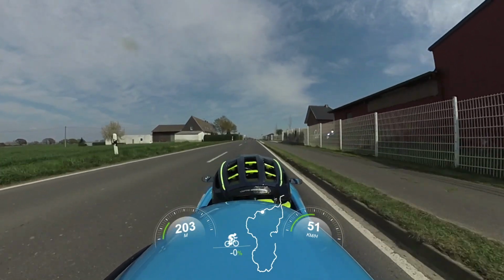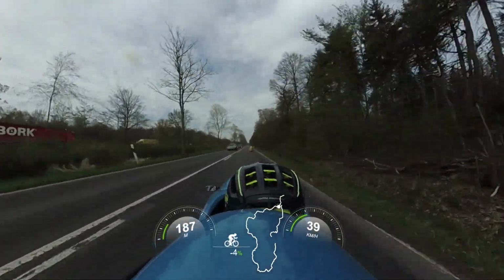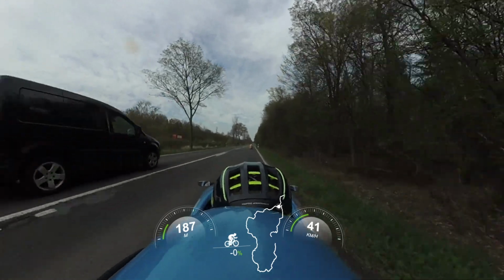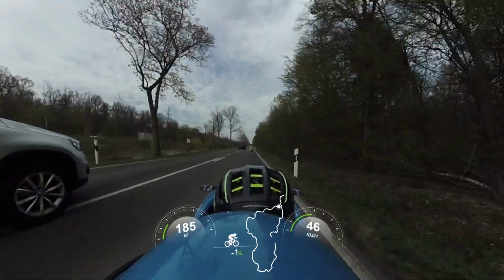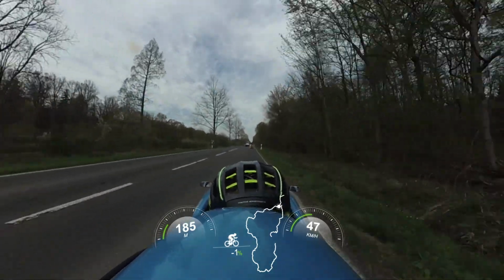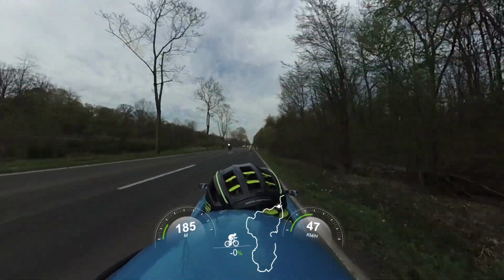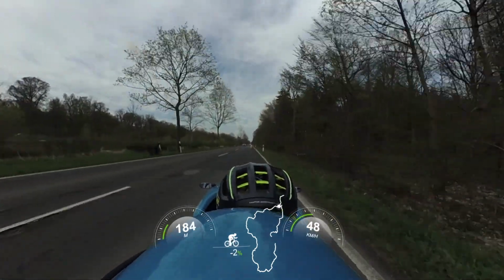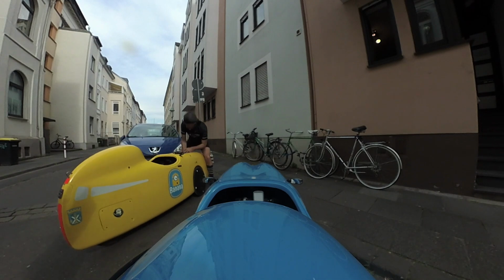I leave out the route across the villages because it's standard, and we're almost back to Bonn now. I've, for this particular loop, chosen a slightly different entry to the city, running on a road that goes parallel to the motorway, and is good and fast to ride. It's a straight road, and once you get to the city limits, it continues on into a gentle downhill and takes you down the hill to home. Okay, and that's where we are, back home.